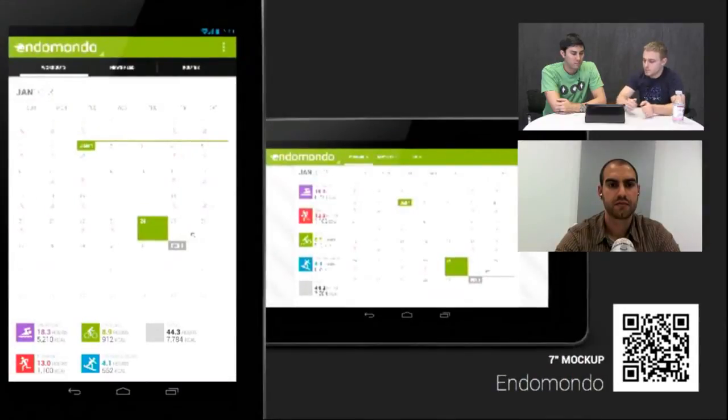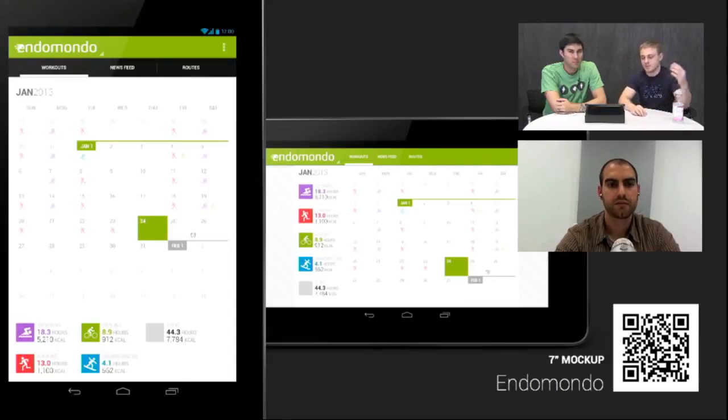Let's look at the 7-inch layout, and this is where I wanted to mention that that top section, that calendar, it's flexible. You can potentially show another row of days at the bottom or top. In this case, you're seeing another row from February, and then you can scroll up. You should be able to scroll up and down to change the current month, and then you can rearrange the content from the left to the bottom.